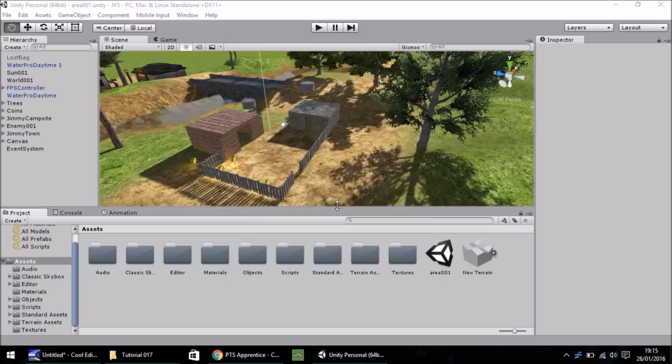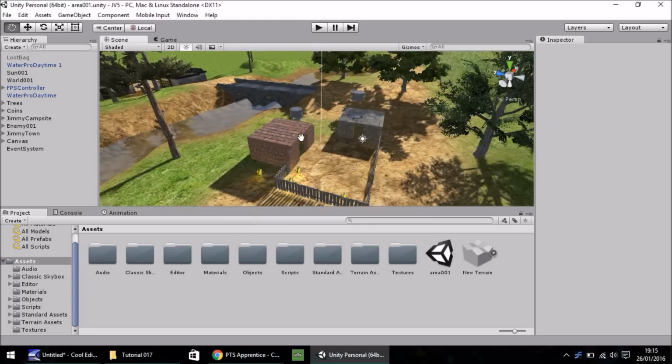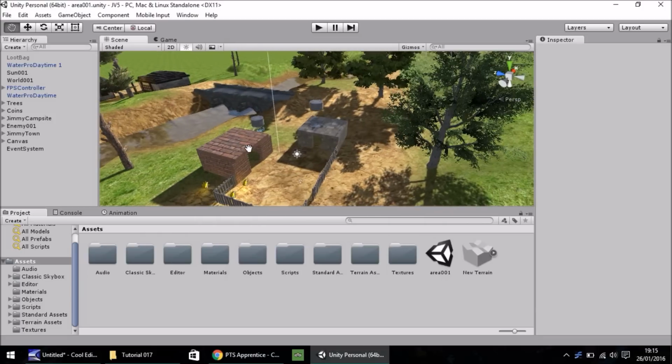So in this episode we are going to be speeding things up a little now. We've learnt enough now to pretty much input and do things quite hastily within our scene and create. So this episode we're going to get some stuff from the asset store to kind of customize our world a little more, and we're also going to start developing in a new scene for our title menu.